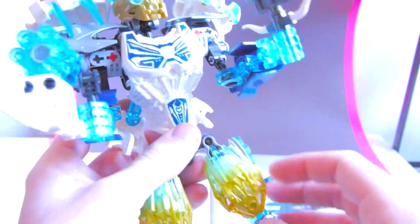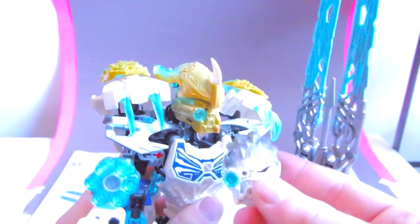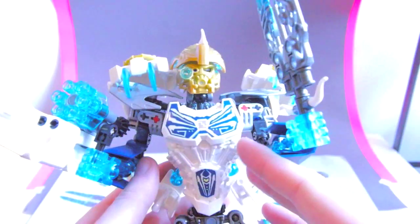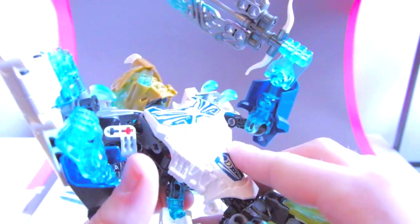We have a ton of new elements, both in the ultimate gold and the white and gray. This one actually is by far way more my favorite. The new thing again in the 2016 sets is that the chest pieces are very, very detailed. As you can see, you get a lot of texture in that. It's nice it's not actually a sticker. There are stickers that come with the shoulder, or the plating. I decided to leave that out just because I'm going to be using it for other stuff.